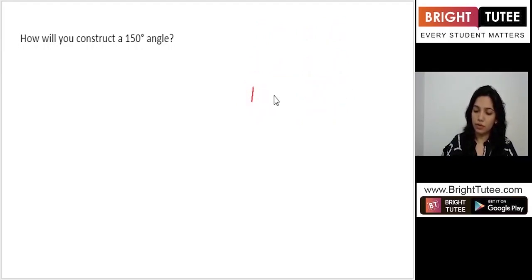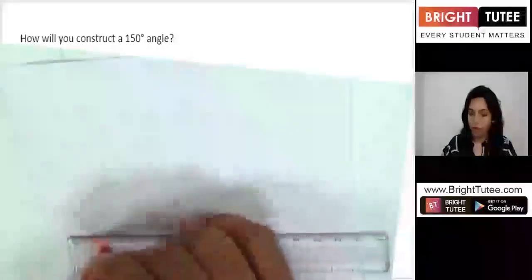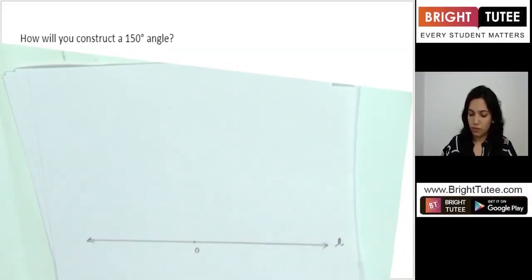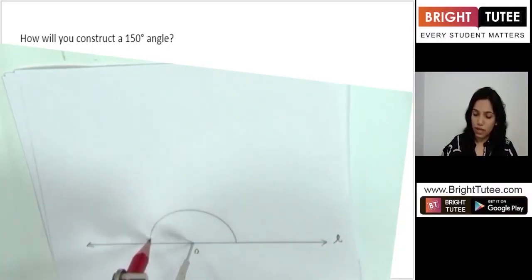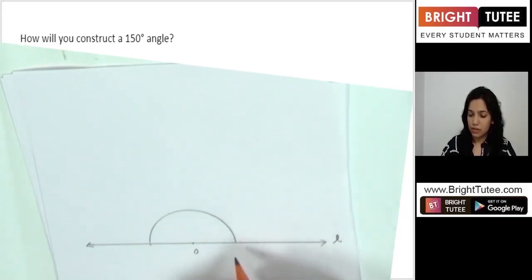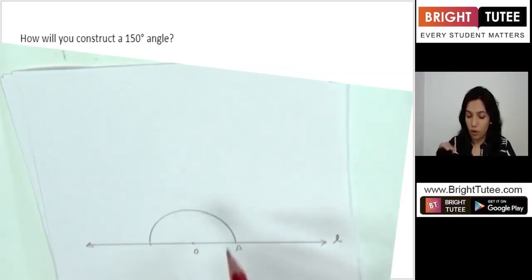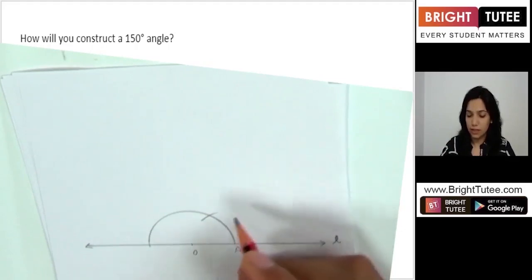I hope you remember when we drew the 90-degree angle, we made 60, then we made 120 and then we bisected 60 and 120, right? Now we are going to do something similar. First of all, you need to draw a line and mark a point anywhere on it. Now with any suitable radius, you open the compass and make a big arc here. Say this meets at point A on the line L. With the same radius, that is the same opening of your compass, you keep the point at point A and mark an arc over here. Say this is meeting at point B.